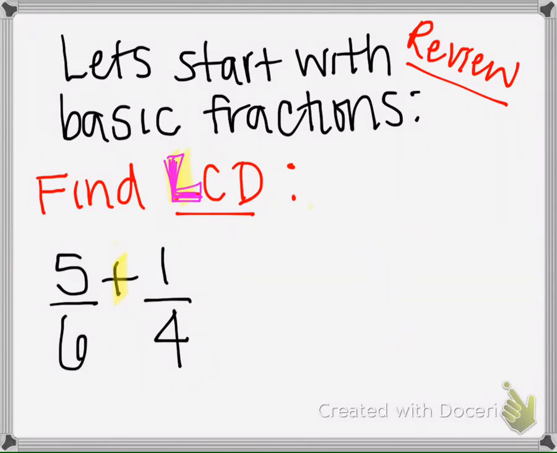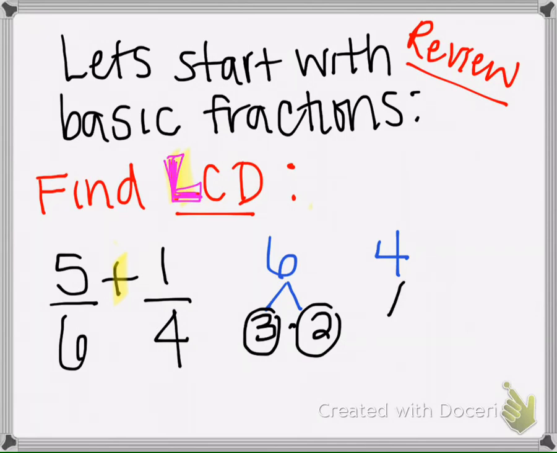Now, many of you probably know it's 12. So I'm going to show you a process that will work even if it has variables and exponents. If I want to find the least common denominator of 6 and 4, you would need to take 6 and 4 and break them down into their prime factors. So think of two numbers that multiply to 6, for example, 3 times 2. And the only two numbers that multiply to 3 are 3 and 1, so you're done. Same thing here, it's only 2 and 1, so it's prime. We want to do that with any of the numbers.